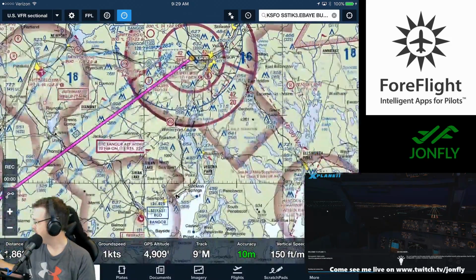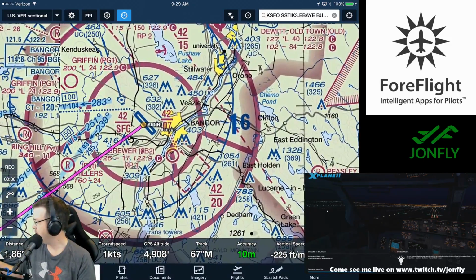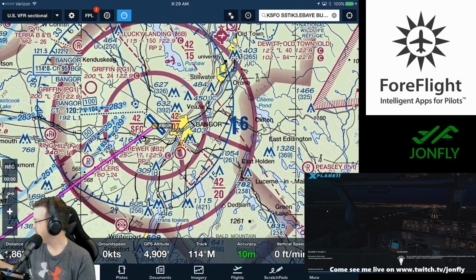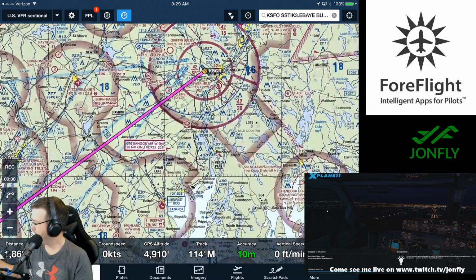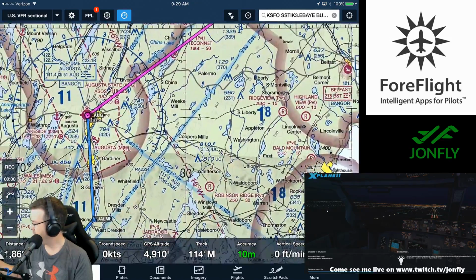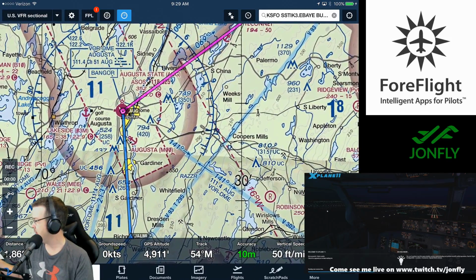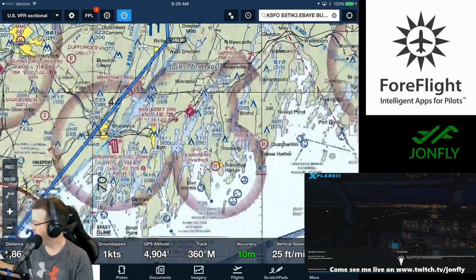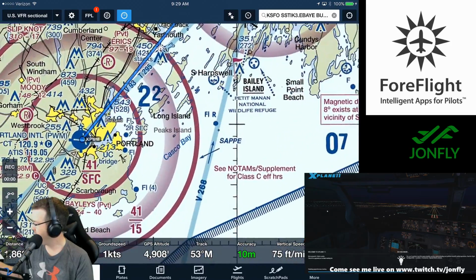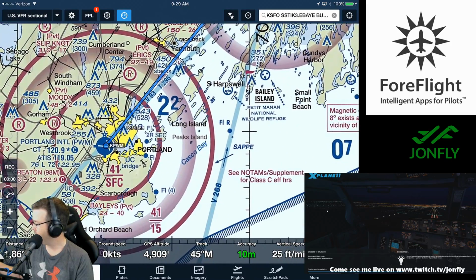So the flight plan there is to take off from Bangor, Maine. And then we're going to fly down to an intersection, or a VOR, Augusta, Maine. And then we'll continue on down to intersection Jalmi. And then we'll shoot our approach into Portland.